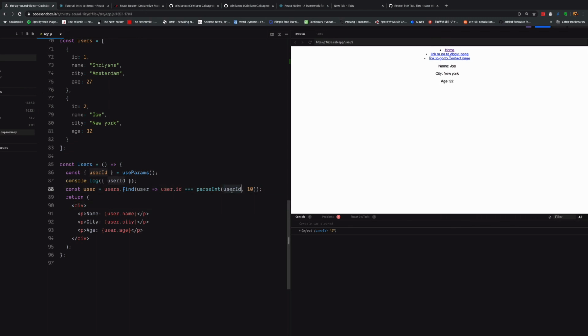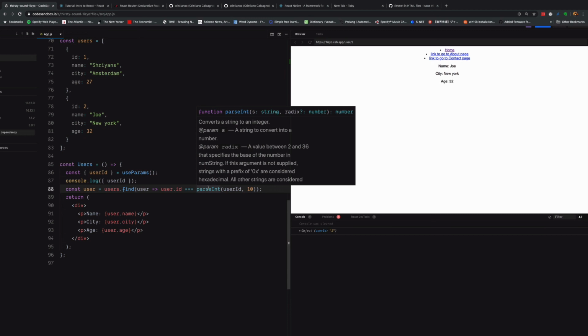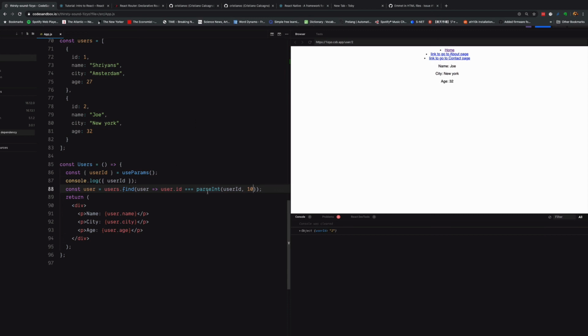It's trying to get the userId. It's trying to get the integer out of the userId. It is a string. From the string, we are trying to find the integer. And if we find that integer, and this 10 is sort of important, it means find the integers on base 10. The base could be anything, but by default, it's safe to always put 10 here. And now when we find that integer, which was converted from the userId that was a string of 2, this will be an integer 2, and that can be easily found in our users array, and hence we are able to see it again.